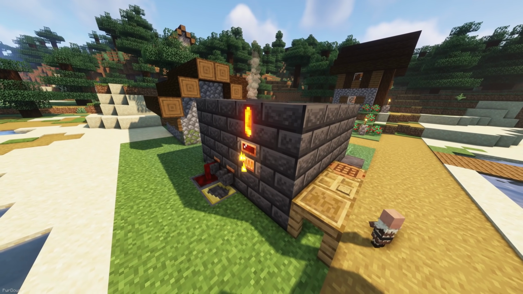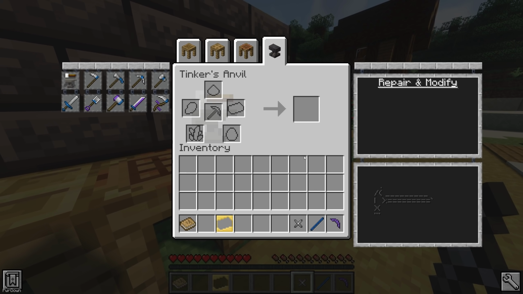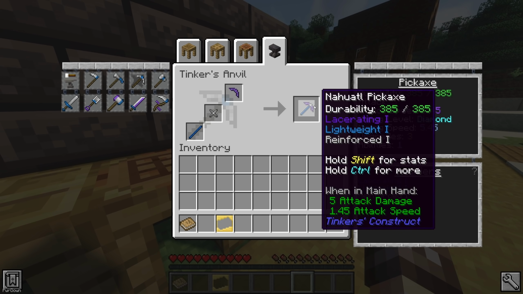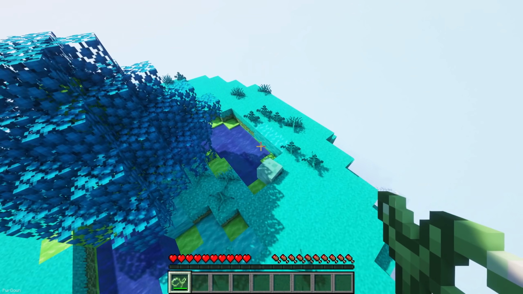Tinker's Construct is a mod which allows you to create your own armor and tools by smelting materials and applying modifiers. You'll be able to build individual parts which each have their own stats, before merging them together to create your own equipment. There's a few custom items included with the mod too, such as the Slime Sling and Slime Boots.